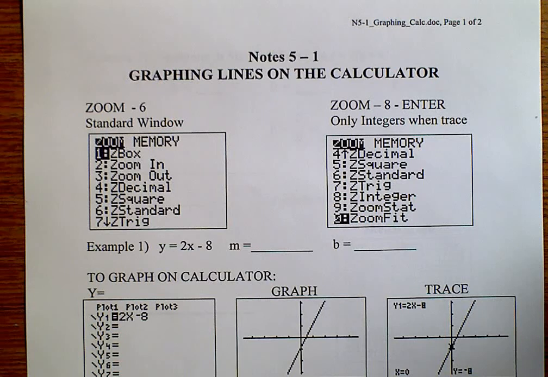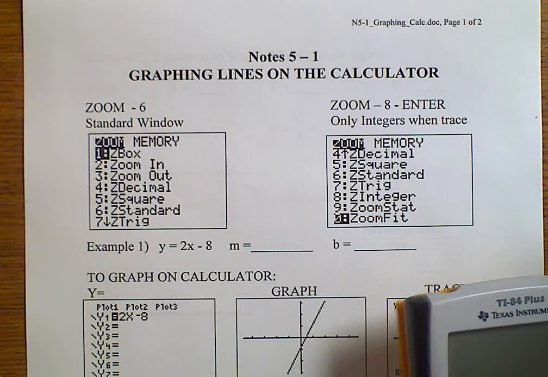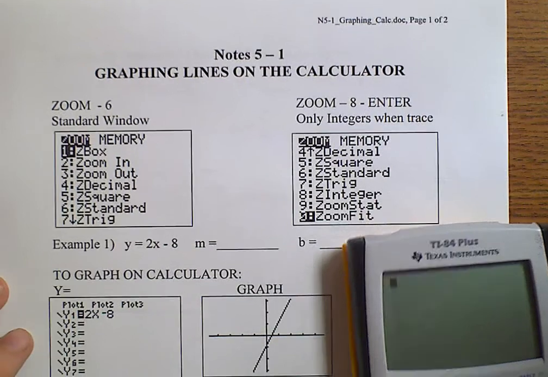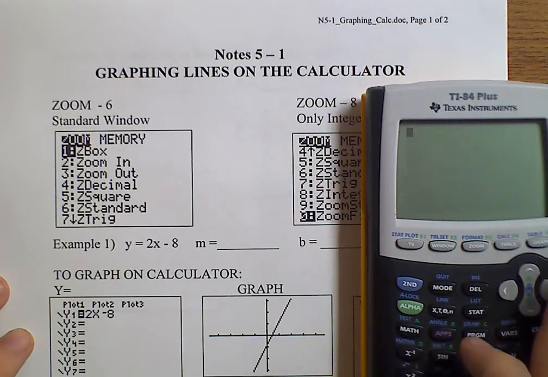Hello, this is Math Models, Notes 5-1. We're talking about graphing lines on the calculator. As we graph these lines on the calculator, this should be most of the review. It's all old hat. We're just going to be talking about how to use this instrument in case you've forgotten.